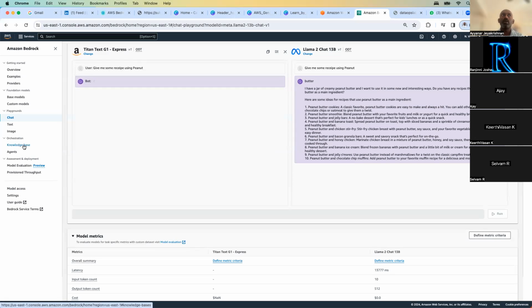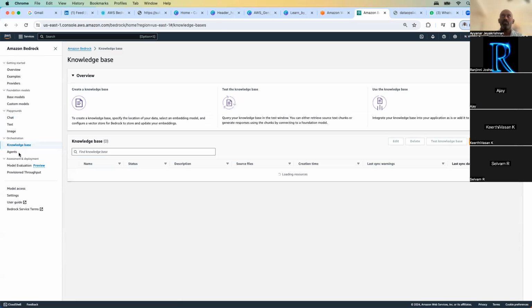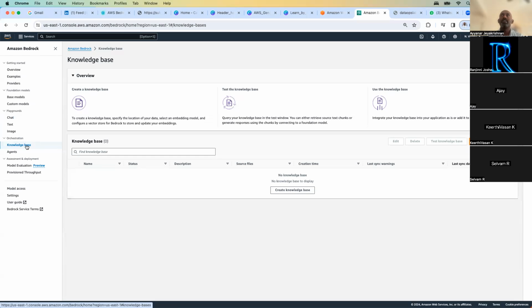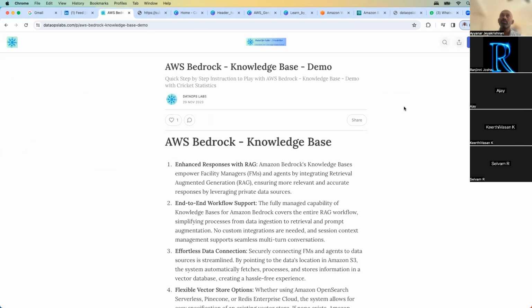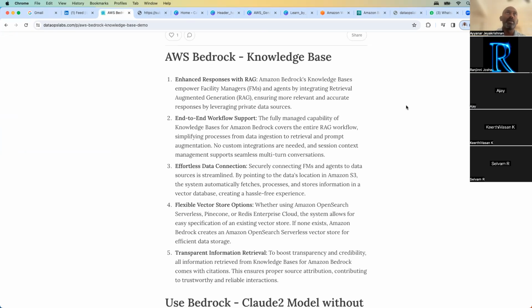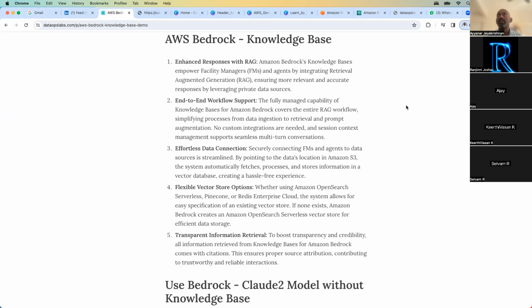Now comes the knowledge base. I'm not covering agents for now, but I will cover them next time. For the knowledge base, I want to be a little careful, as it can incur cost. I have written a blog on this because most enterprise use cases are going with RAG. The advantage of using RAG is that it avoids hallucination.